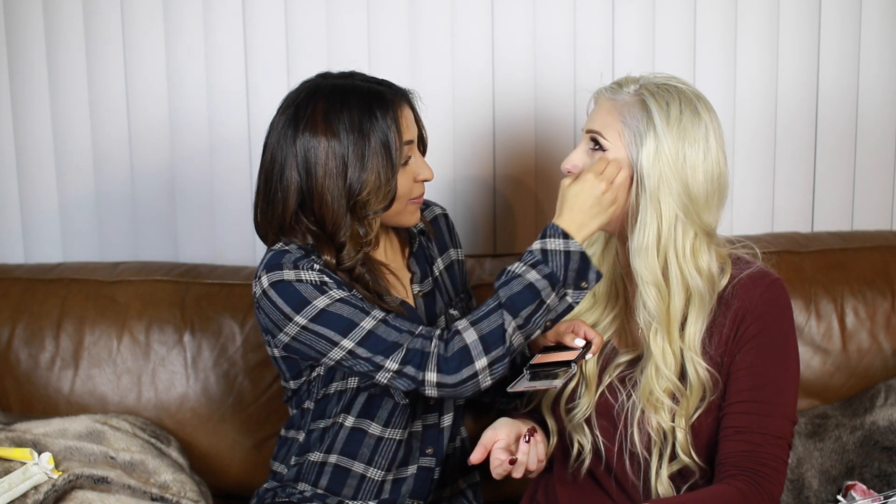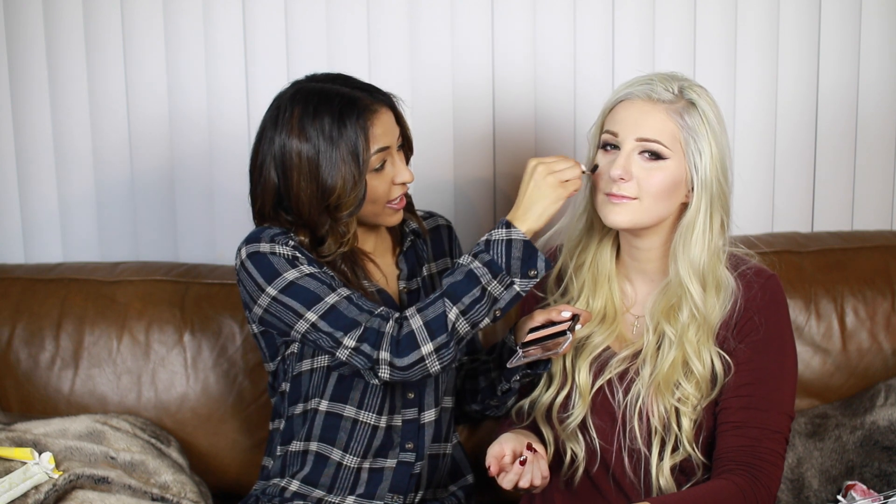The brush that comes with it is almost MAC quality. It actually looks really pretty — more of a highlighter if anything. It does have a lot of fallout, but it is pigmented and you can see it on skin. This is not bad for a dollar. The packaging is a joke, but the product is finely ground with a really nice sheen.